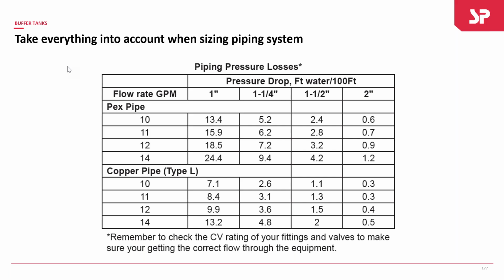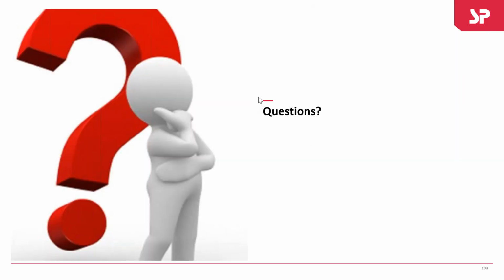So when you talk to your rep, if you ever have any questions, when you talk to your distribution, if you ever talk to tech service, keeping this simple is the absolute best way to be sure of the system's performance and getting the most efficient system out of your install. Any questions on those?